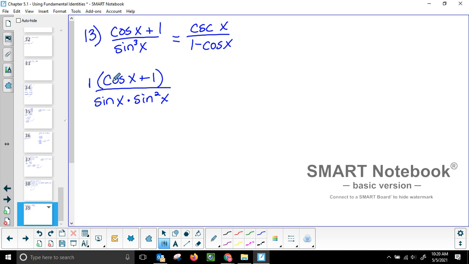Okay, well now I can go ahead and break the two parts of the numerator and the two factors in the denominator apart, right? And I can say, okay, well, this is really the same thing as 1 over sine x times cosine x plus 1 over sine squared x. Do we agree again that if we just multiplied across the top and multiplied across the bottom that we would still end up here? Okay. Well, 1 over sine x, using our reciprocal identity, is cosecant x. All right, so I'm good. Here, I have my numerator kind of done for me.